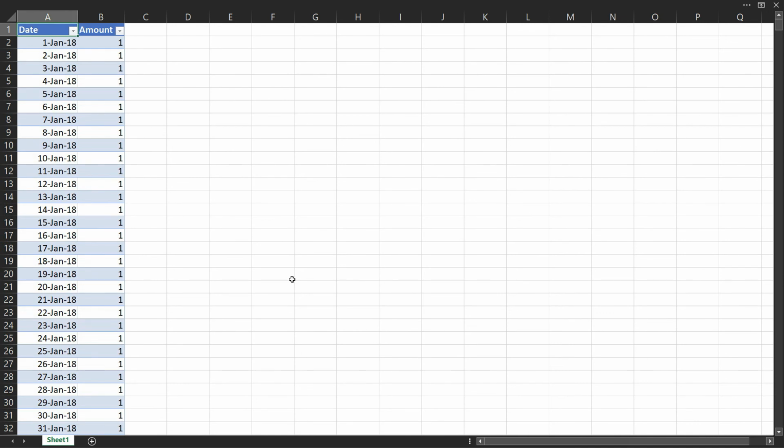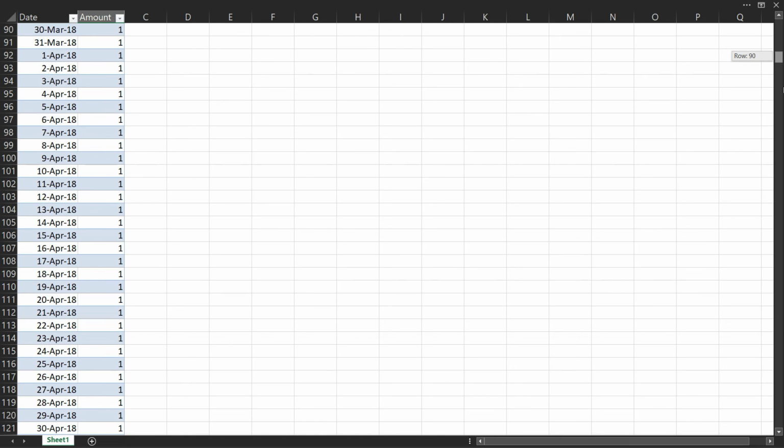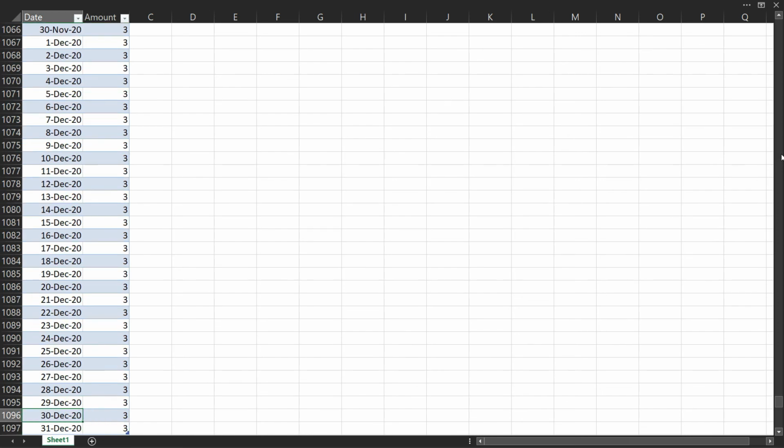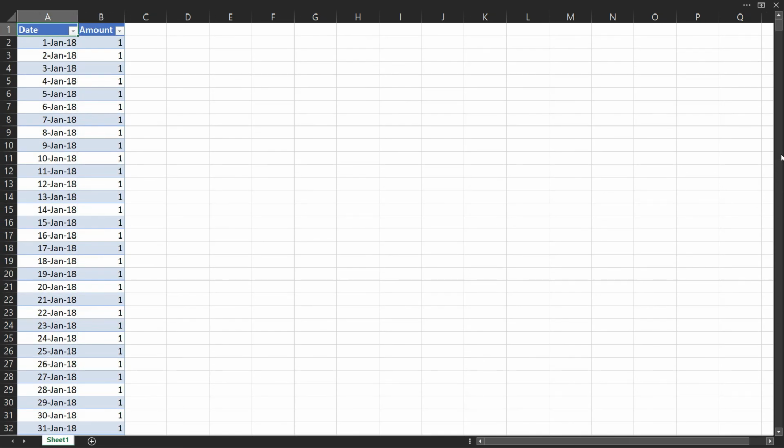So for all the 3 years, for each day I have added an amount here, and that amount is $1 for each day in 2018, in 2019 it is going to be $2 for each day, and in 2020 this is going to be $3 for each day. What this basically helps me do is spot something unusual very quickly in my reports. That's why I use this kind of values when I'm trying anything new. So we will use that to demonstrate how things are working.